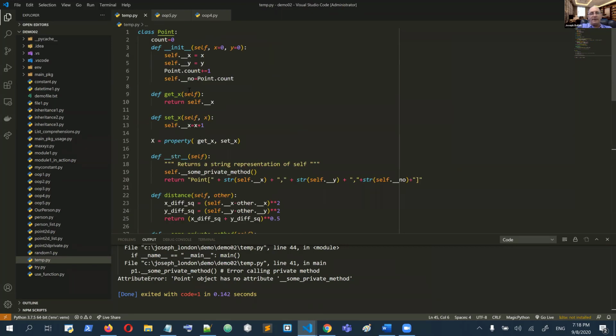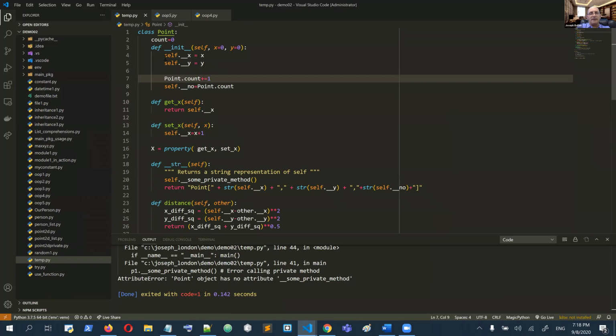Now please recall here, because I type double underscore here, this attribute will not be visible outside the object in a regular way. The same thing with the Y, as you can see here. Now, let us leave this aside.